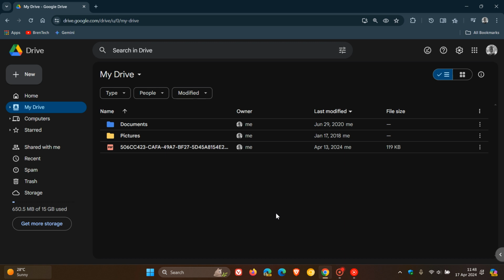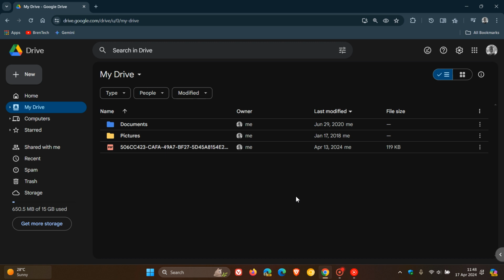And I myself have been waiting in anticipation for the dark mode to roll out because I use Google Drive basically on a day-to-day basis. Now, Google says this aims to provide you with a more comfortable, customizable viewing experience for Drive, which I totally agree with, especially if you are working in Google Drive at night or in a low-light situation. I think this is great.